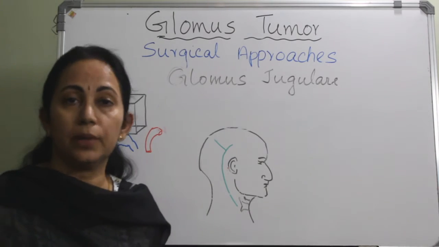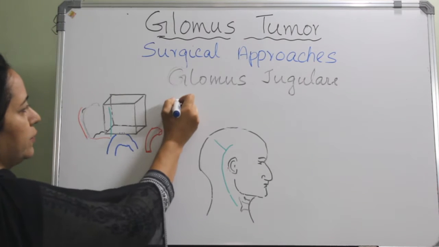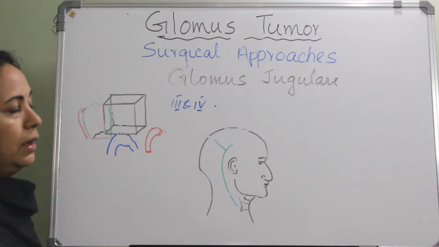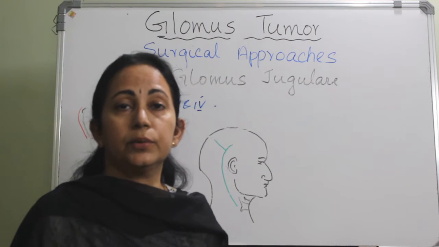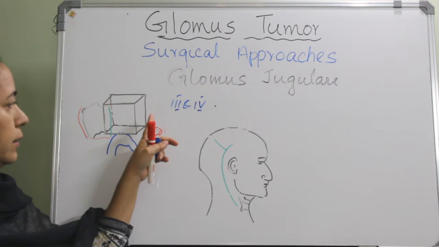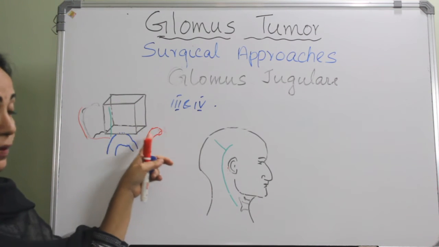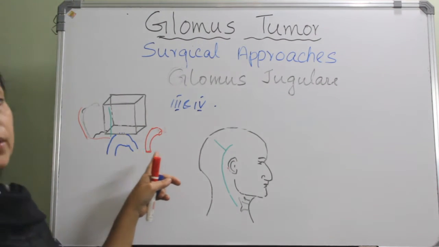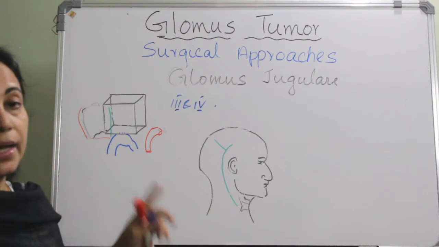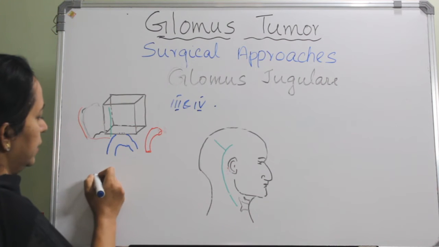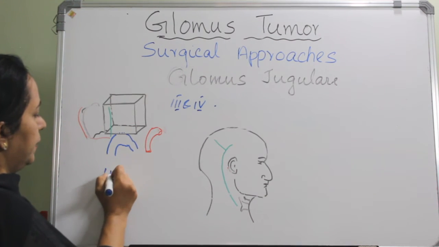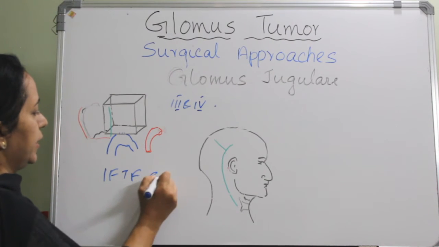In case of medium to large tumors, that is type 3 and 4, please refer to the earlier part of this class. In 3 and 4, mainly the tumor has extended out of the temporal bone, or we need to tackle the internal carotid artery, mainly the cavernous segment. In that case, we need an extended infratemporal fossa approach, that is the infratemporal fossa approach and its various extensions.